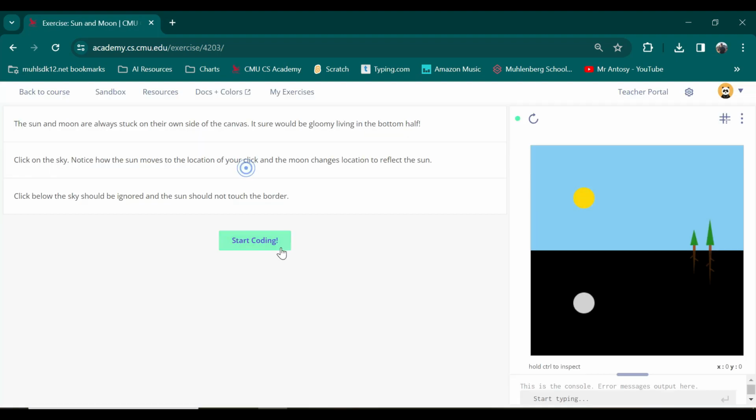Reset. Okay. Let's click around and see what it does. Okay, we click. The sun follows where we go, and the moon mirrors. And we click down here, nothing happens. Okay. So we're going to have an if statement if mouse Y is greater than 200. So you can't hit right on the 200 because the sun would actually be below.